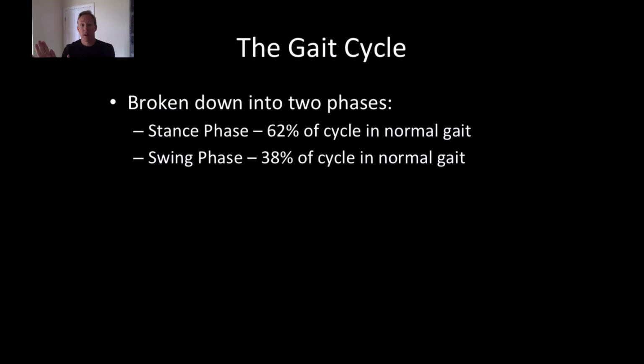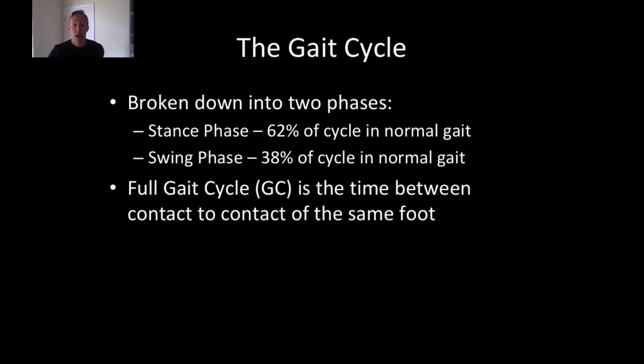And then the other phase is the swing phase, and that's when the leg is swinging for the next step. So we've got stance and swing. And then a full gait cycle, just from a definition standpoint, is the time between contact to contact on the same foot. So again, if I'm standing and looking at somebody from the side, maybe I'm looking at their left leg, a gait cycle will be when that left foot hits and then when it hits again. So most people have a heel strike. In terms of walking gait, a heel strike is usually the first point of contact. So it would be a heel strike on the left foot to a heel strike again on that same left leg. That is a full gait cycle.